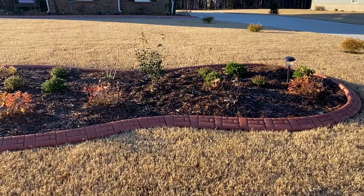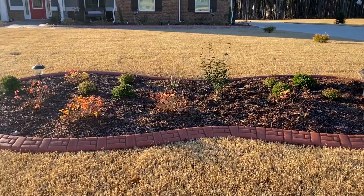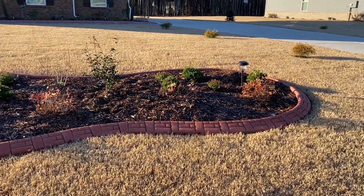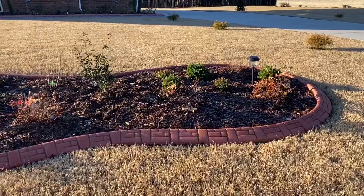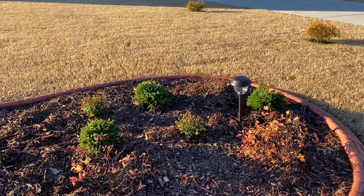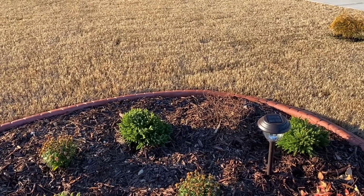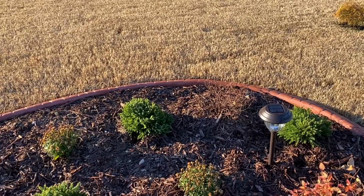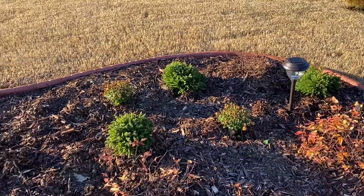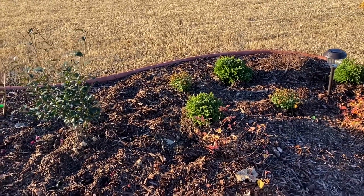So here is the final placement of the plants in this island garden bed. You'll notice that the camellia is in the center. Across the front, there are 5 double play candy corn spireas. On this end, I have 3 of the cryptomerias. The spirea that was dying, I think I'm seeing a little bit of leaf on there, so I don't think it's totally dead. So I think in the springtime that will come back. That's towards the back on this end, and I did plug in some of the mums, and again they're just placeholders at this point.